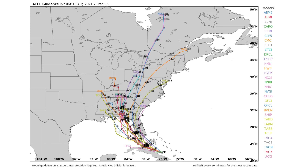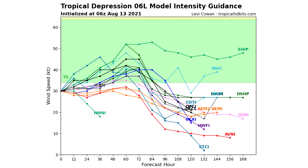For the model intensity guidance, we're just below tropical storm status right now, and only about three of these models have it not regaining tropical storm status — but a majority do. The good news is it doesn't look like it's going to be a strong tropical storm; it looks like it'll be on the weaker half of that intensity, which is the better outcome for everybody impacted. Within the 84 to 96 hour window, we should be back below tropical storm status — essentially after it hits Florida.